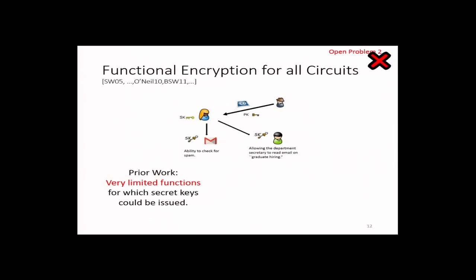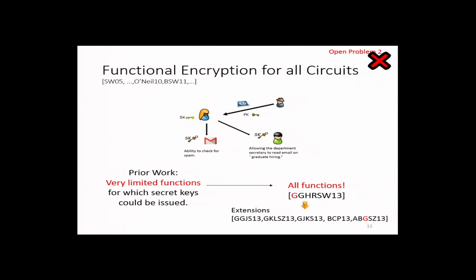Specifically, we knew how to realize functional encryption where secret keys were given out corresponding to functions as simple as inner product. And the solution that I just described to you using obfuscation gives immediately a solution for arbitrary functions. Okay? Subsequent to this work, there have been a number of follow-up works. For example, the first one is by a team from UCLA and MIT, and the second one by a team from the Washington, D.C. area. They look at a setting where you have secret keys which look at multiple emails at the same time instead of just looking at one email. There are certain subtle issues that arise in that case.